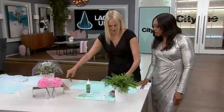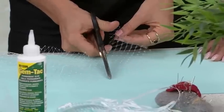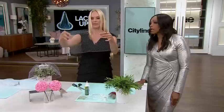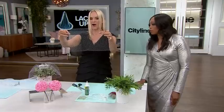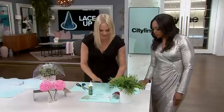It might be tough to see, but it's really good that you brought the colored paper underneath so that we can see it. So what you're trying to do is cut a shape. Let's see if we can see it now. Yeah, you can see it a little bit there. Whatever shape that is, that's the shape you're going to want.